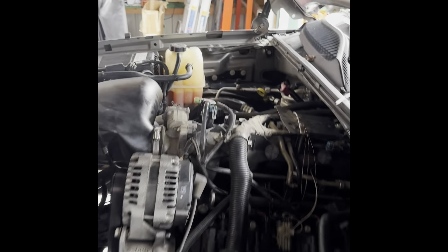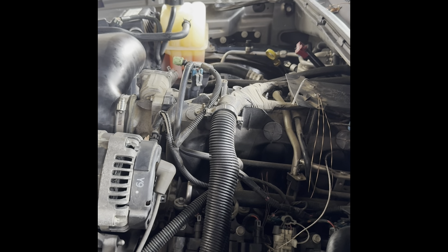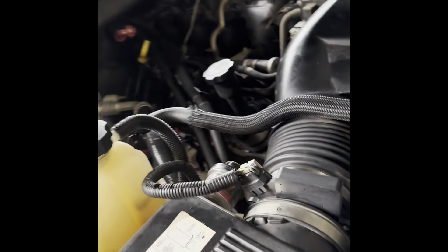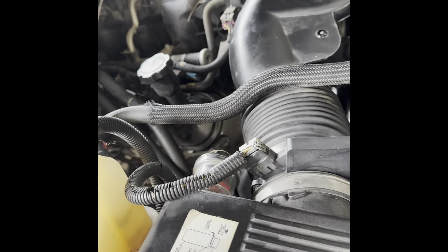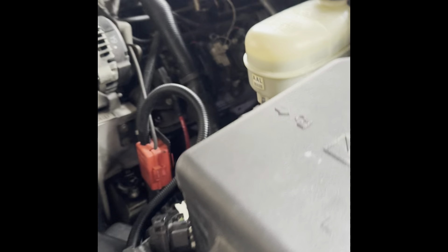The engine is running. We're also pulling in that Tool Works fluid from that earlier Tool Works video — you can see it over there. I had that filled so it's gradually now taking some in. Let me open this to let the air bubbles come out and we'll watch it for a bit as it warms up. Otherwise, it's running smooth. We've done a pretty good complete service on this '06 Silverado. If you watched all the videos, you know — the last thing I'm going to do now is rack and suspension. Otherwise, all this is done. More to come.